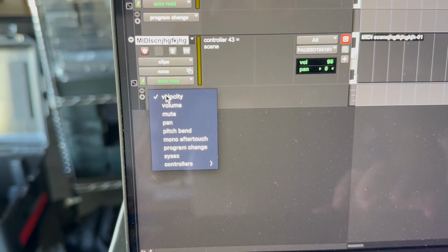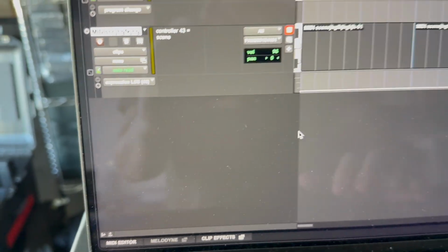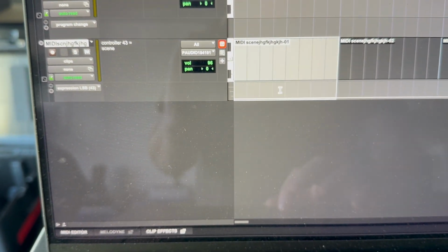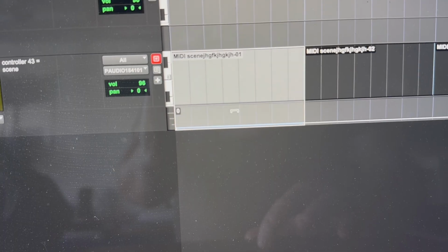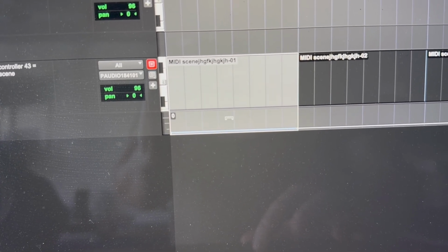Then in my lane here, I'm going to go down here and go to controllers, 43. Okay, I got 43. This way I can click on here. You hover over it, you can drag it up and down, and that little number right in there is telling you what number you're on. But see how clunky that is. See how frustrating that is, right?